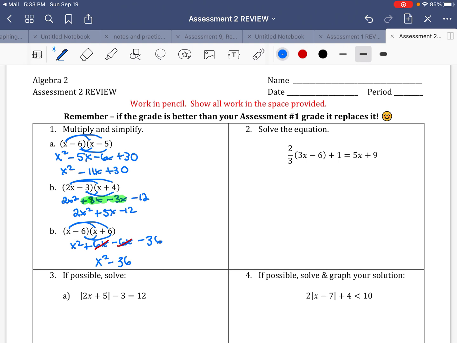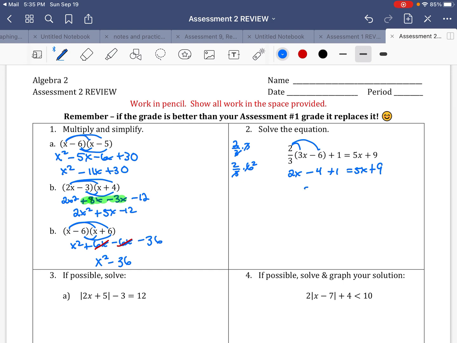All right, over on number two. On number two, we're going to have to distribute this to be able to solve this problem. If you would like, I guess you could subtract 1 off of here, move it to the other side with the 9, but I'm just going to leave it here. So 2/3 times 3x, so I have to do 2/3 times 3. My 3's cancel, so I get 2 with my x. Then I have to do 2/3 times negative 6. So I know that 2/3 times negative 6 is going to be a negative, so I just have to do 2/3 times 6. 3 goes into 6 twice, and so I have a 4. And now it looks much better.